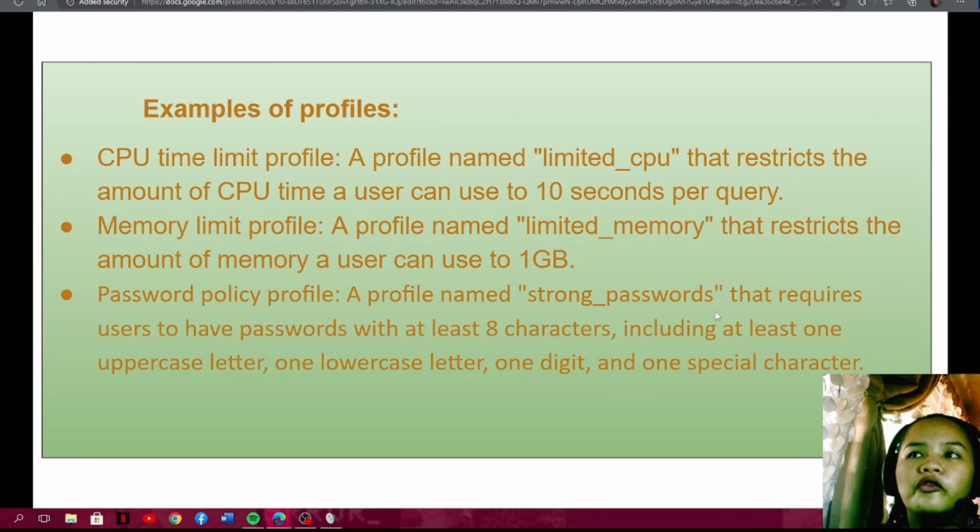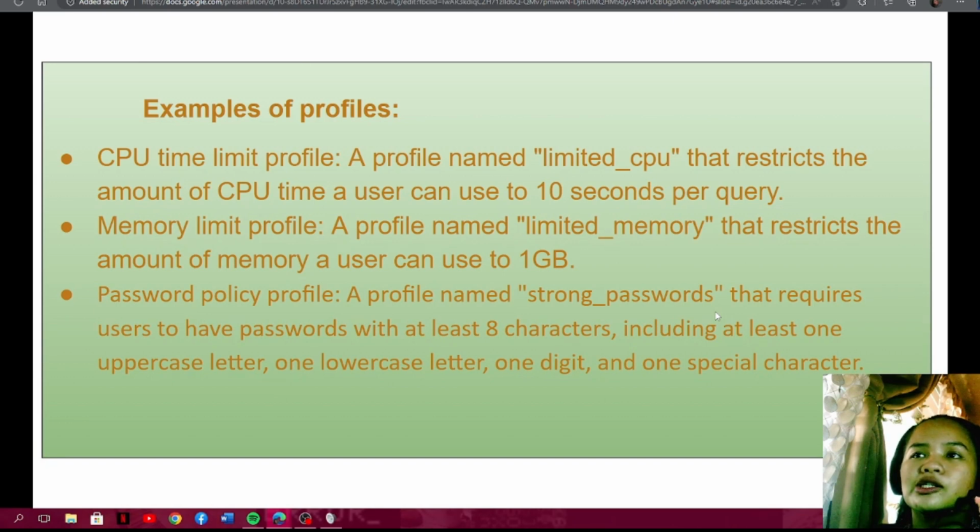This profile is where we could apply to a certain user to restrict the amount of CPU time that a user can use, like 10 seconds per query, 5 seconds per query, or anything as you wish.